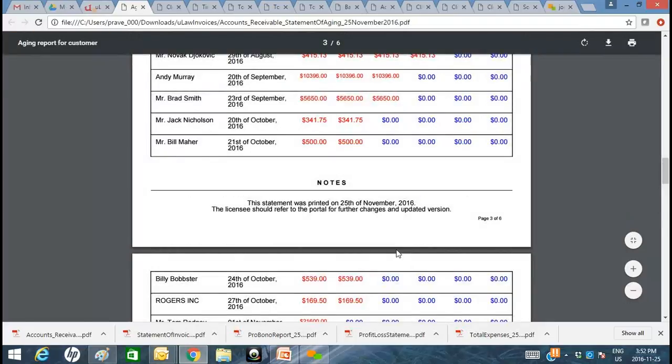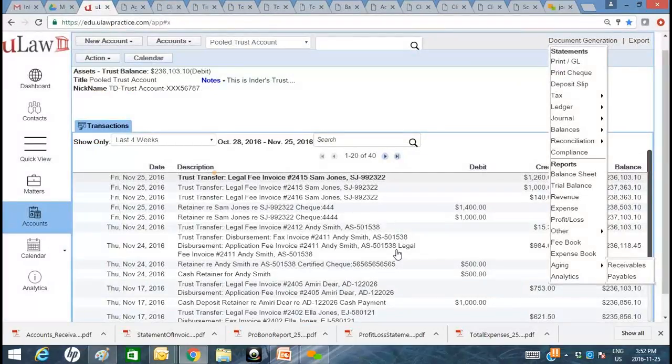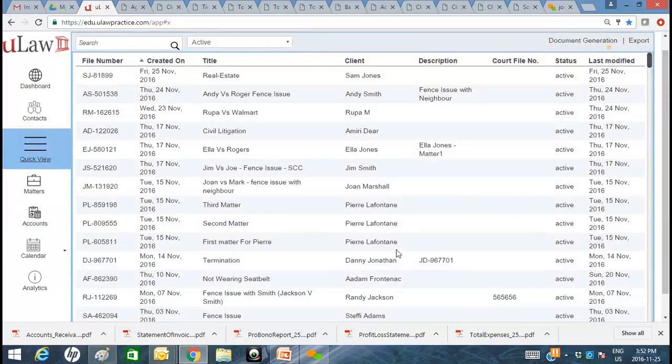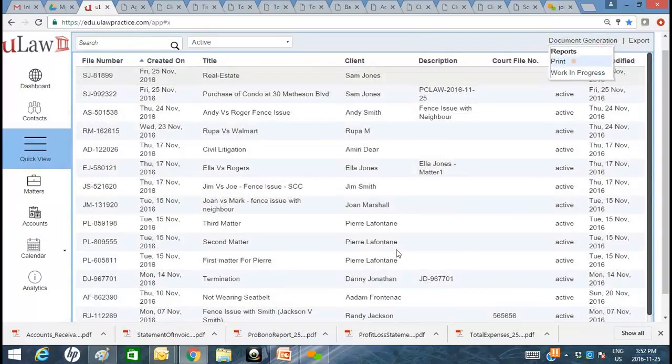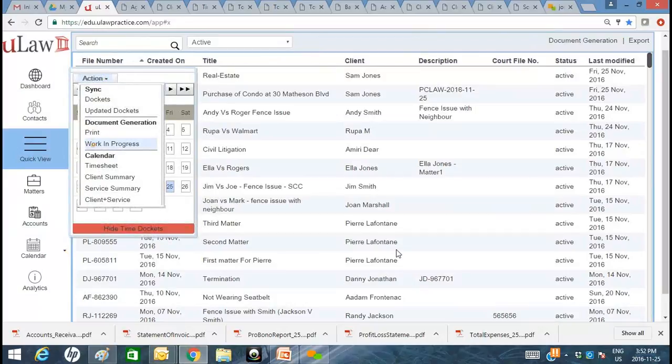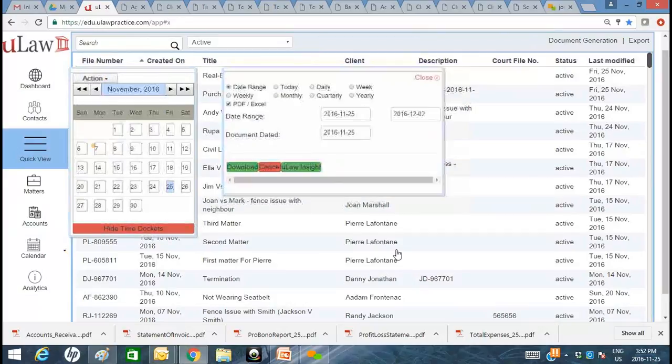Okay? So here are all of those reports that we've spoken about in various contexts. You've got your contacts, matter-related, accounts-related, and we even have it at a work-in-progress level. One of the most important reports is under Quick View, or you can do it under the calendar. It's all the same. We have a work-in-progress report.